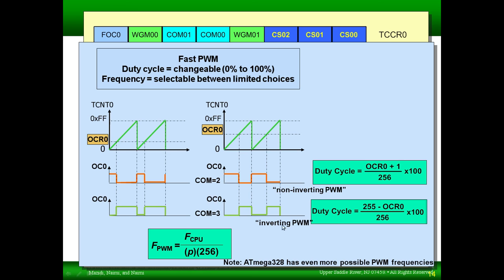Now, these two equations deal with the duty cycle. We can also vary the frequency of PWM, and we might want to do that based on the dynamics of the actuator. One easy example is that different frequencies can generate audible winds. And so that PWM frequency can be determined by the CPU frequency divided by the product of the prescaler and 256. So this is for the ATmega32. On the ATmega328, for example, there are even more possible PWM frequencies. You see on the 32, you have a limited choice because there are only a few prescaler values. Different microcontrollers have a wider range of possible PWM frequencies.